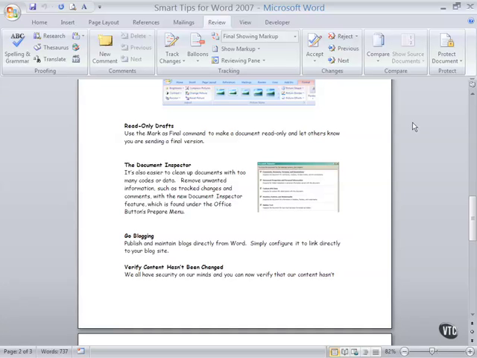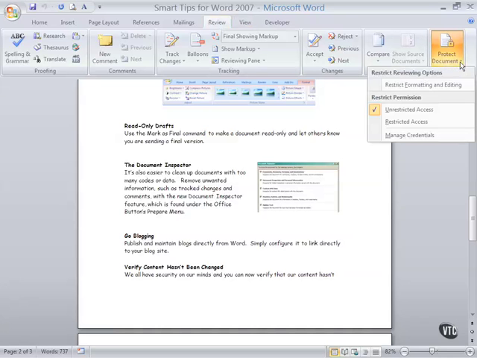Access and security of a document is always important. You will need to have a thorough understanding of the security features as part of the examination. Keep in mind that under the Review tab in the Protect portion of the ribbon, there is a Protect Document button. When selecting the Protect Document, you have the ability to restrict what can be reviewed on the screen.